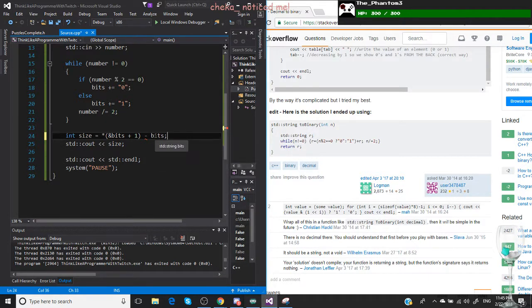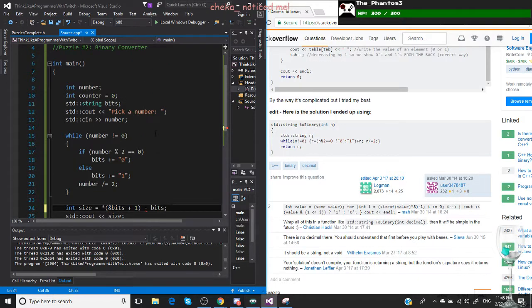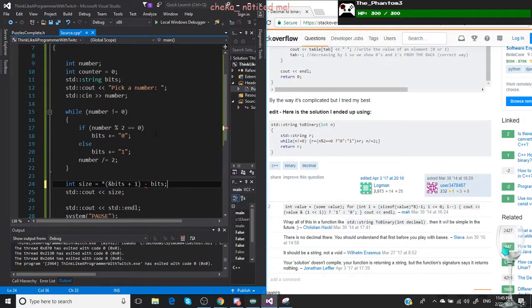Int bits. Wait, what? Int array. Oh, duh. Okay, never mind. This is not the right resource. Is there not a built-in thing? Size arrays.